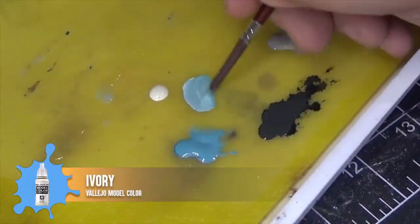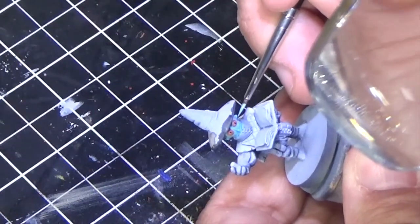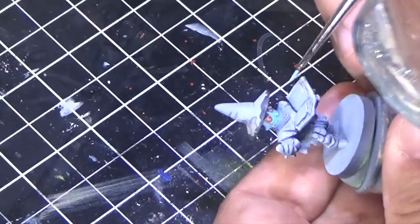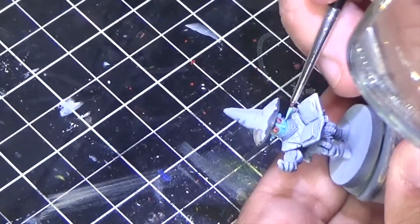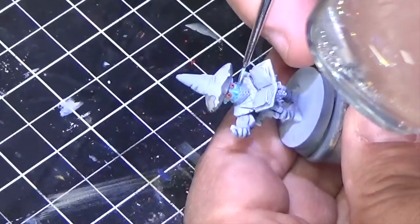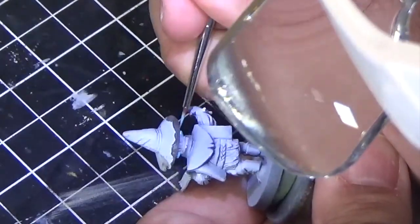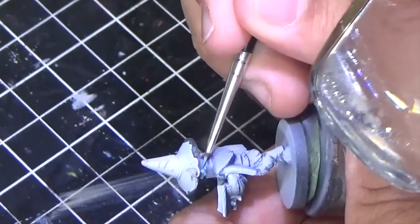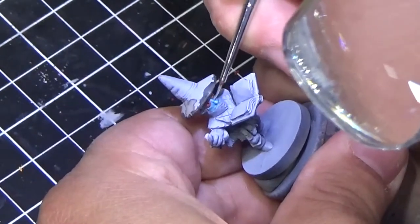With the eyes finished, we'll move on to highlighting the face by adding some ivory to the base color, Hiril Blue. This will be applied in the normal places where we usually highlight a face, which includes the nose, the ears, and the cheekbones, a little bit on the forehead. Basically anywhere on your face where you get burned if you're out in the sun for too long. We'll boost the highlights in a couple of layers by continually adding more ivory to the mix and applying it over a slightly smaller area.